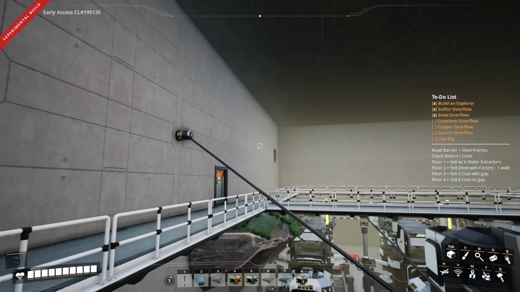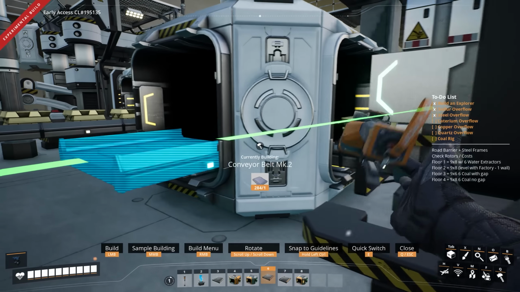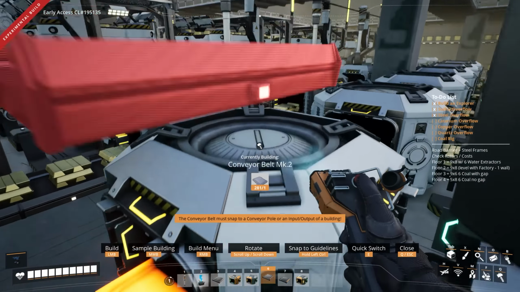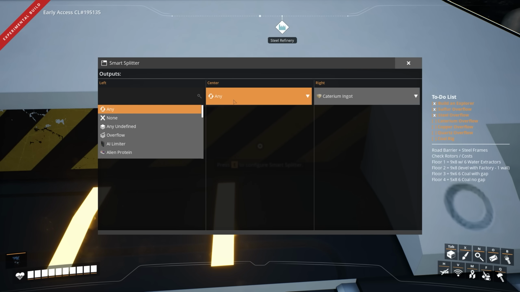And we just created that hole over there. So that's our goal. That's our destination. So let's go number 8. Something like that. I think a Mark II belt is correct, right? Yeah. Right, so let's say on the right side we want Caterium ingots. On the center, nothing's coming out. And on the left, overflow.